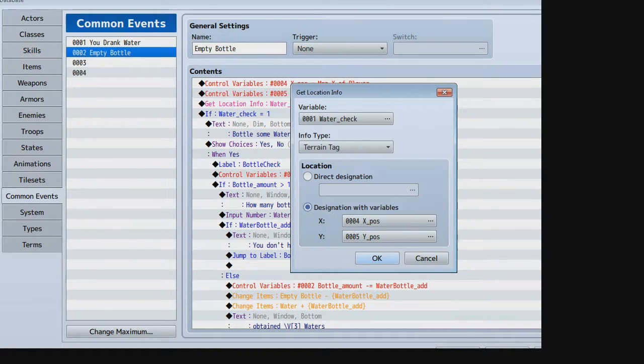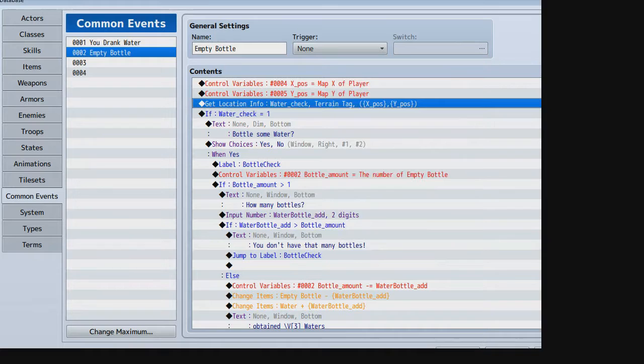Basically, it's determining where we're standing. If we're standing on land, it will be x position 12 at y position 9 or 36 or whatever, and it will check the terrain tag to see what it is.